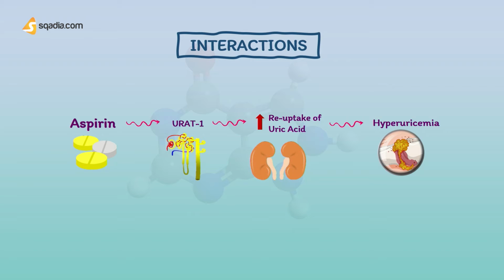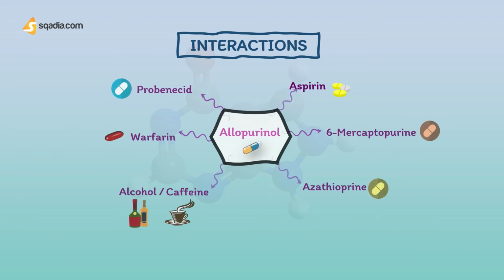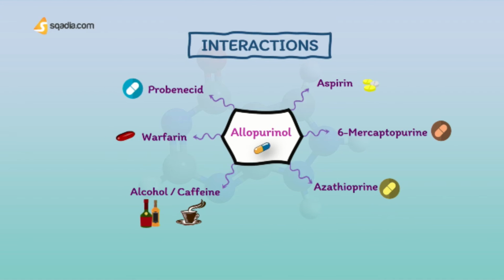That is why even a low dose of aspirin plays a significant role in the body. One should be very careful using aspirin with allopurinol, because we all know that allopurinol is unable to act on the already elevated uric acid levels in our body. It only targets the newly forming uric acid. Drug interactions with allopurinol are common because metabolism of several drugs is mediated by xanthine oxidase, like 6-mercaptopurine and azathioprine. So let's learn about these drugs.